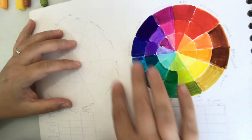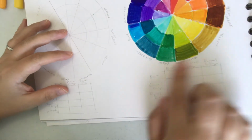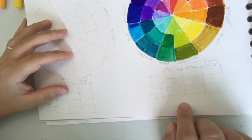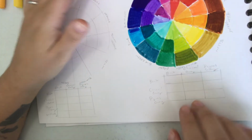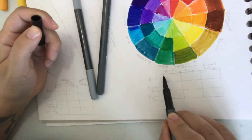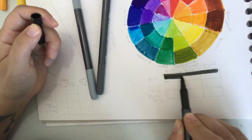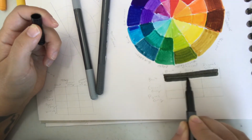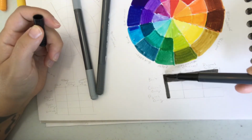But now that I've tried without water doing the colors, I'm also going to try without water doing the shades. So blacks, charcoal gray, and a Payne's gray. Calling it Payne's gray, it's not actually labeled as Payne's gray, but it's pretty close to it. So I'm going to start by just doing a layer of black across all 3 bars. And I'm going to do black down.